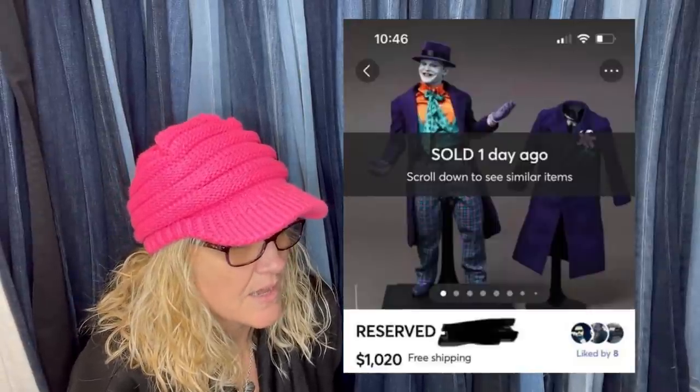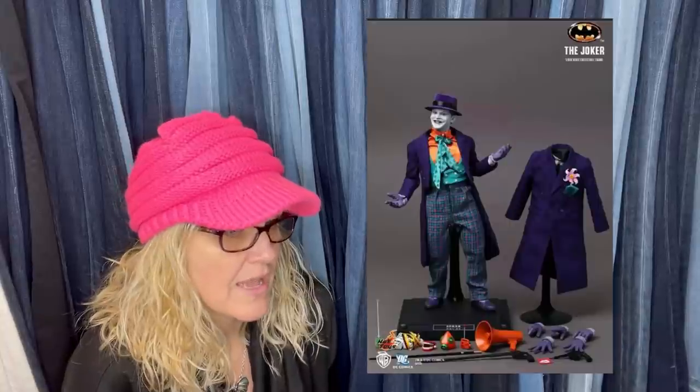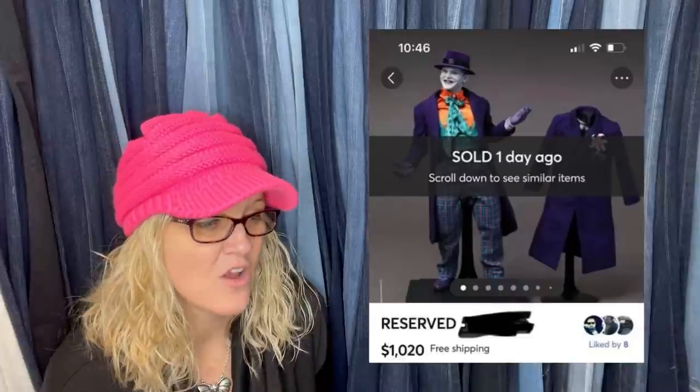This was a combined listing of Hot Toys — DX0816 scale the Joker figure and DX0916 scale Batman figure, both in original boxes from a storage unit that already recouped its cost from other items. The storage unit cost $190 total, bought on Thursday, posted Friday, sold the next day. Originally priced at $700 each, took an offer of $1,000 for both plus $20 shipping — sold on Mercari. For those who think Mercari is a garage sale app, here's proof that big money items sell there too.